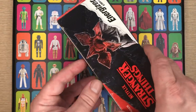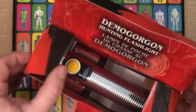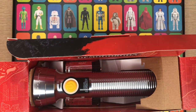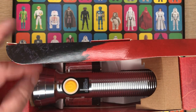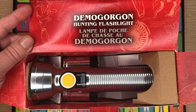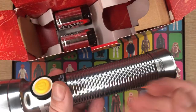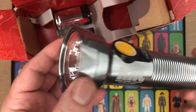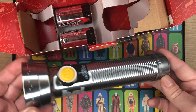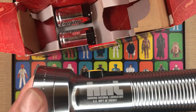I don't want to rip up the packaging since this is going to be a gift. It's your demogorgon-hunting flashlight! This being a retro flashlight — and me growing up in the 80s — it also doubles as a lightsaber very well. It is actually aluminum, which is kind of cool because I totally remember these styles of flashlights when I was younger.